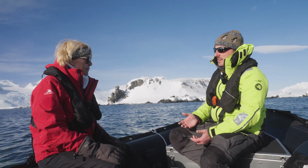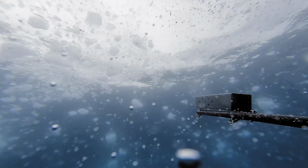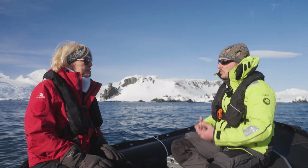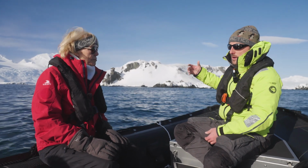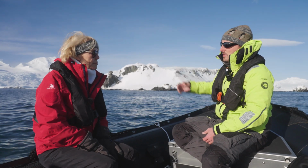And what we discovered last year with our baited camera deployments in this area was that these shallow waters on the crater rim underwater creates really good fish habitat, a lot of algae, big kind of kelps, and so we're back this year with our ROV to investigate that further. It's likely that this is going to be one of our primary survey sites for our examination of how penguin colonies affect fish habitat and fish populations themselves.